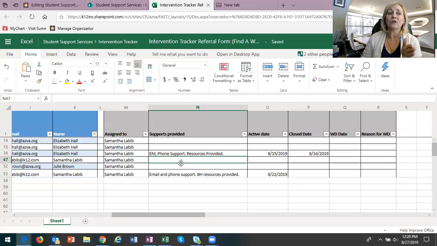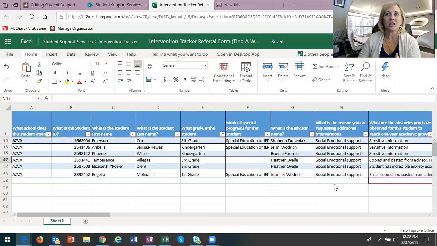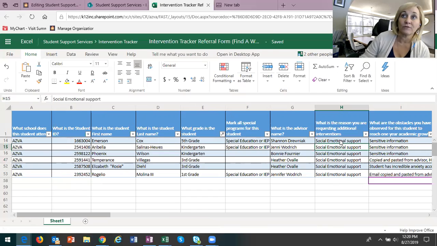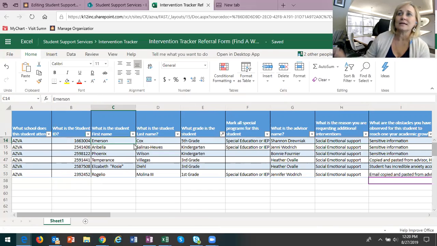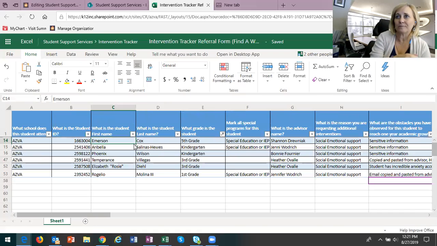I really need for you guys also, again, garbage in, garbage out, right? So if there is an inaccurate referral made, please let me know. If a student is not in your support classroom, please let me know. So cross-check this list with your support classroom so we make sure that total view is showing the same information as this piece of information.